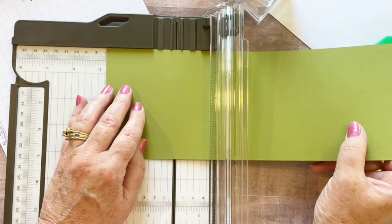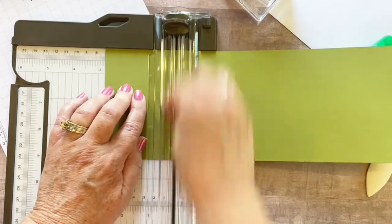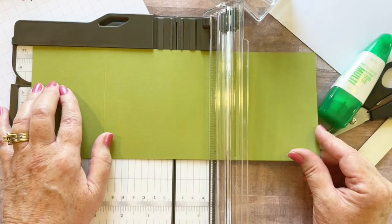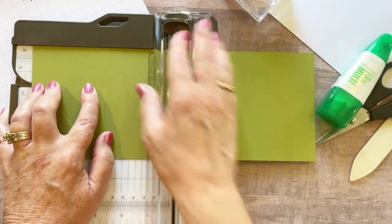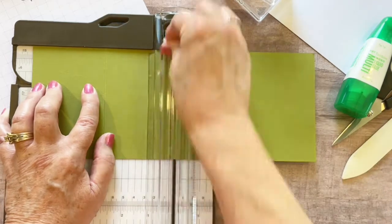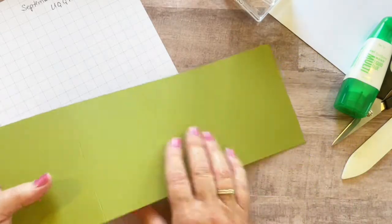Now I have to tell you, I'm going to say the measurements out loud, but really check my blog, cardsbycoco.com, because I'm likely to misquote even the information I have written down. Anyway, let's move over to 5 1/2 inches then and give this another quick score. Again, I just always make sure my cutting tool is at the top. Cannot even begin to tell you how much paper I have ruined just by slicing it up.